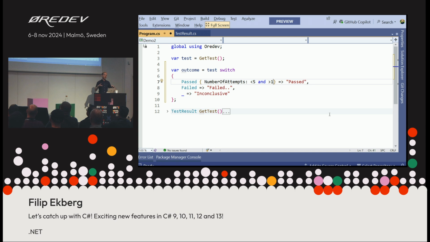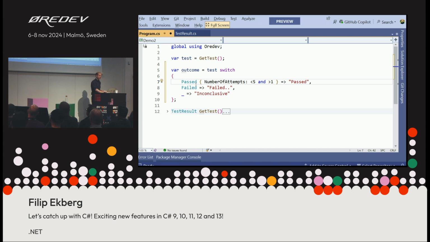So I can use these together to produce really nice patterns, which are easier for us to use when discussing things with, for example, stakeholders in the business. Patterns allow us to make it much easier to express ourselves when we're constructing patterns like this. They're not constrained to be only used with switch expressions, though, and I'll come back to that soon.